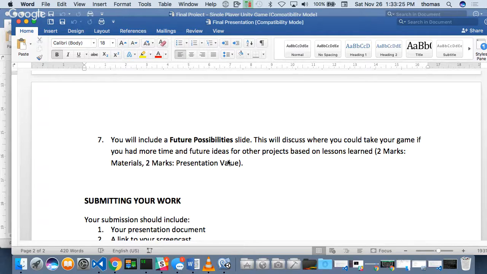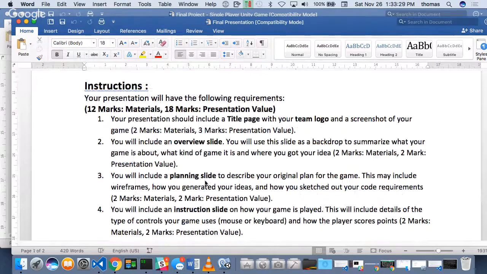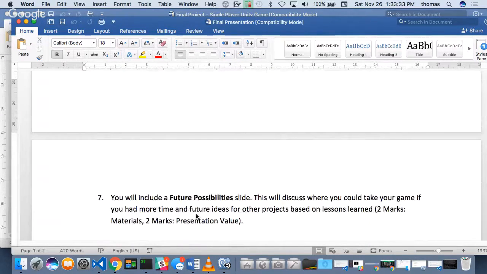Again, you don't spend a lot of time here. Each slide, if you spent a minute or two for each slide, you figure there's like 7 slides or 7 parts to this thing. The whole presentation, including your demo, should probably take about 7 to 10 minutes, all right? And that's how long your screencast should be, 7 to 10 minutes. If it goes beyond 7 to 10 minutes, that means you haven't rehearsed it enough.